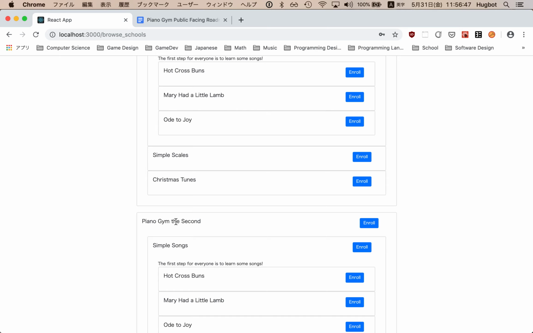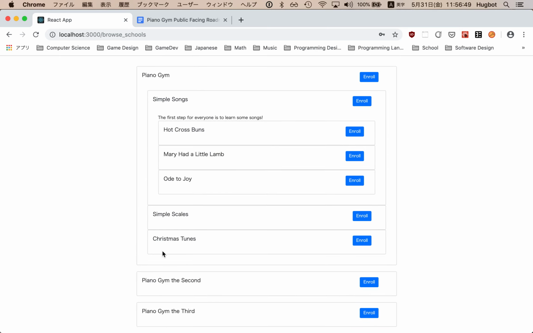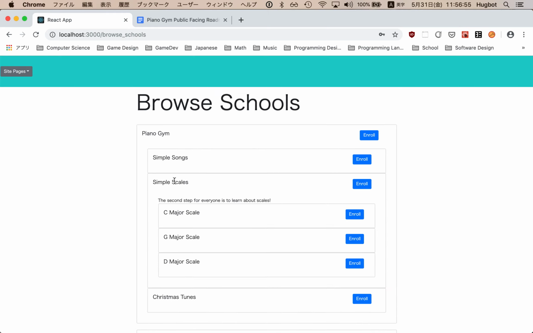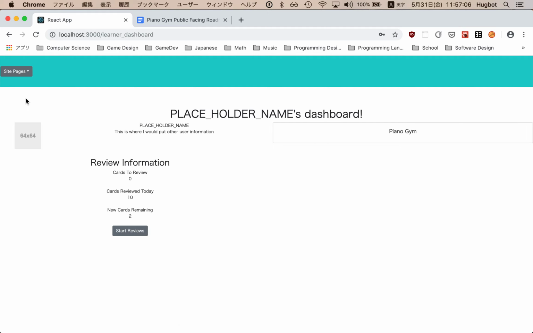For the moment, though, what I really want to show is how this learner dashboard works in general. For this example, let's talk about somebody who wants to focus on a C major scale. A C major scale is a great starting point. You may not be interested in learning anything else, but you may be interested in learning the C major scale. Once you've enrolled in that lesson, you're going to see on your learner dashboard a drop-down menu appear that lets you expand all the way into what you're actually enrolled in.